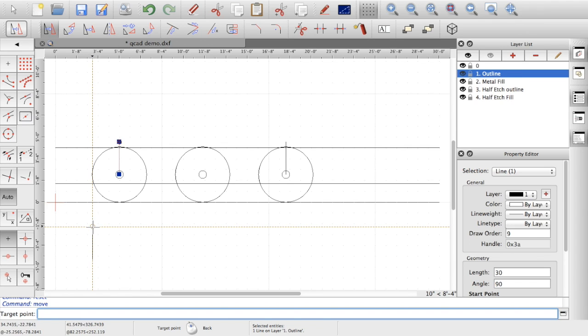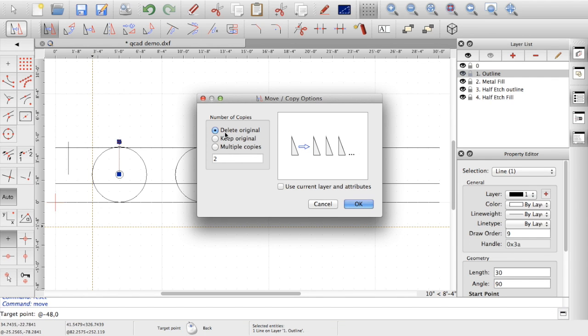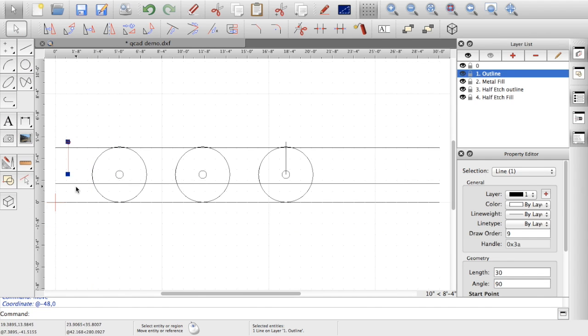And the front of the frame, according to the drawing, is 4 foot away, 4 foot, 48 inches. So ampersand minus 48, because I want it to move to the left, and I want it to stay in the same position, zero. So you can see the line appeared 4 foot to the left of that line. Hit enter. I want to delete the original. Okay, so that's moved that 4 foot that way.